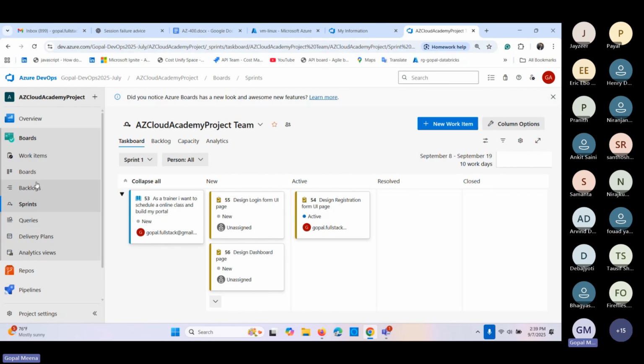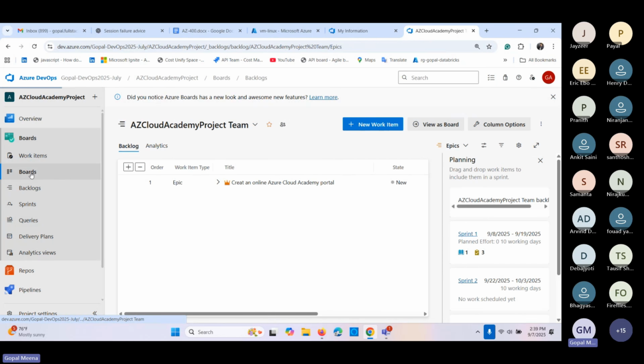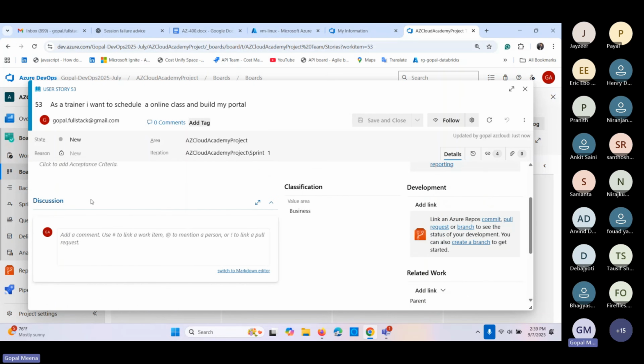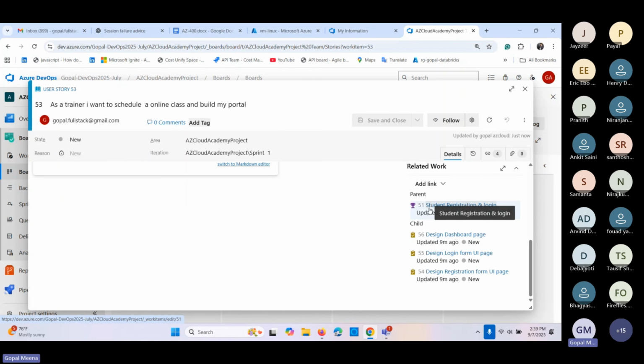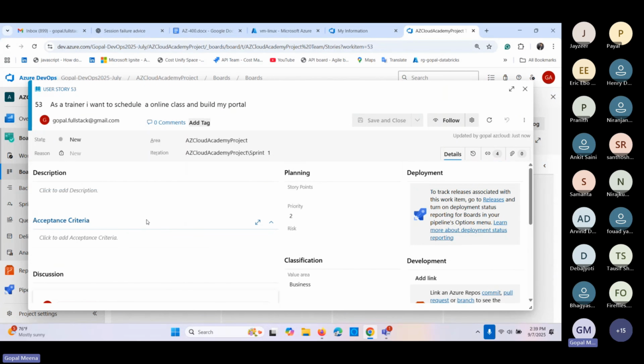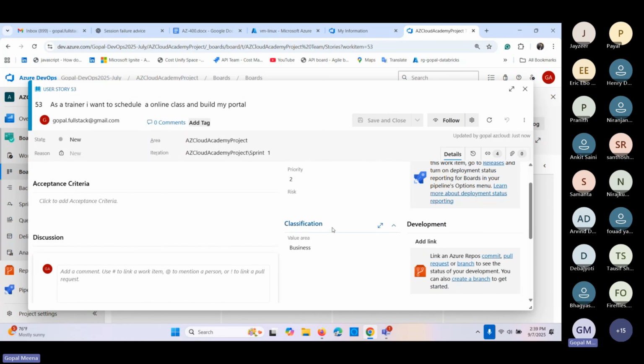Let me go to the backlog again. And here the boards, everything will look like this only. This is the feature of my sprint, and all those links and tasks will be linked here. So don't get confused, everything will be pointed here. In the story level, many functionalities will be there.